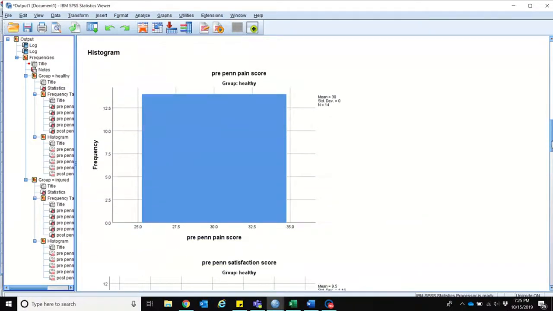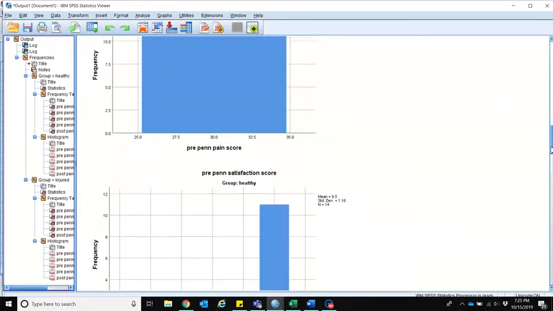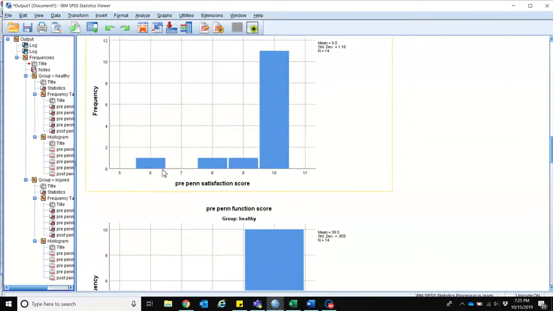And then you can sort of see in the healthy group, it's all sort of clumped together in one big small component. Here you can see a little bit more separation between satisfaction, very much skewed. So the frequency is the count. There were 11 people that basically said they were perfectly satisfied with their shoulder.